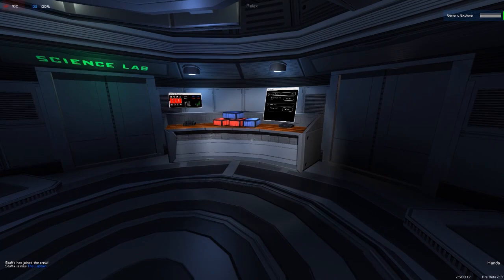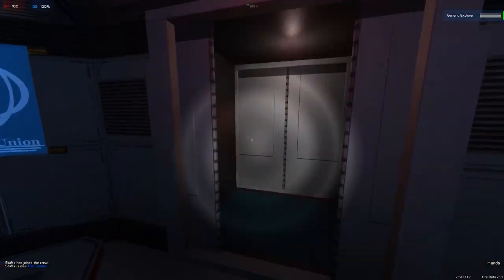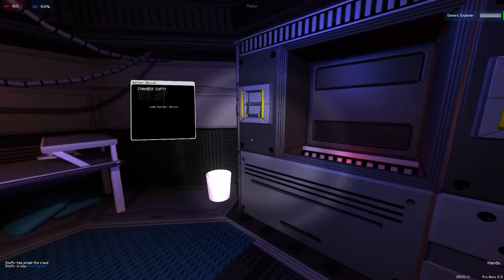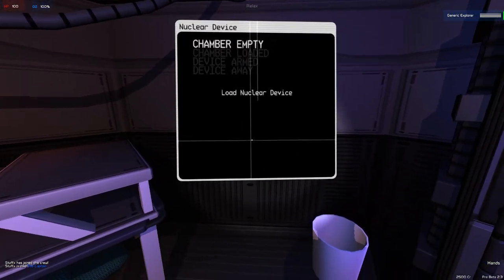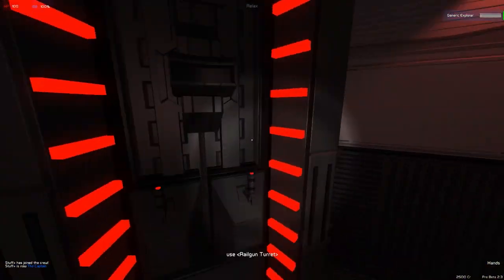Let's go around here and we can see the weapon station. Now this is also the teleport pad as well, which currently doesn't have any effects, but you can use it. We can also say, ooh, this is the nuke controls, but we don't have a nuke. You need to buy a nuke, which is a shame.